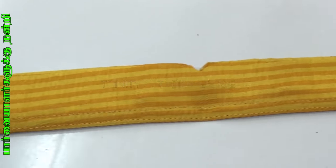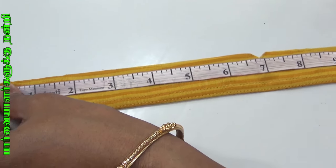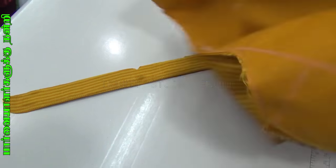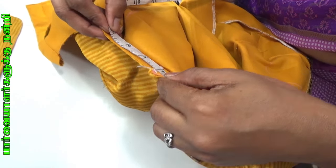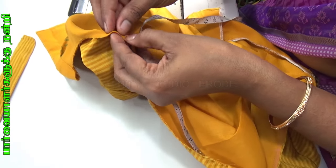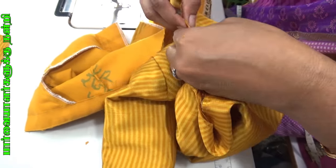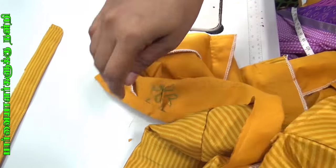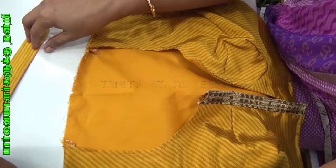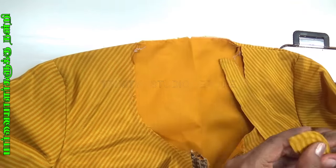Now we are ready to put the color on the top. We will put a canvas on the bottom and put a cloth on the bottom. If you want to make a blouse, you will need a notch. If you measure the center of the notch, you will mark the center. The opposite side of the collar is half, so you can check the other side. The two sides will be visible and attached.